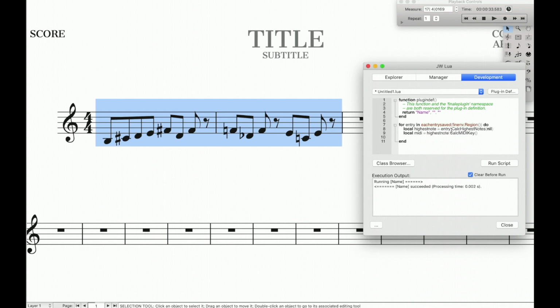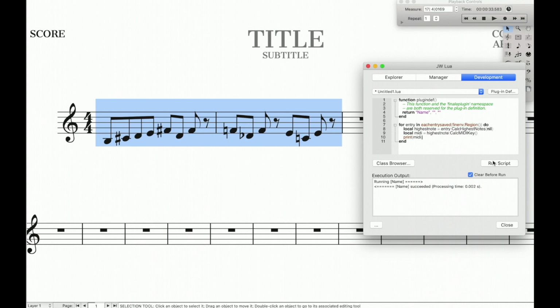And then, just to make sure that we understand what's going on, we're going to print MIDI like that. What this should do is take the highest note in every single entry through here and print whatever the MIDI note is, usually from 1 to 88. Those are the different keys on a piano.